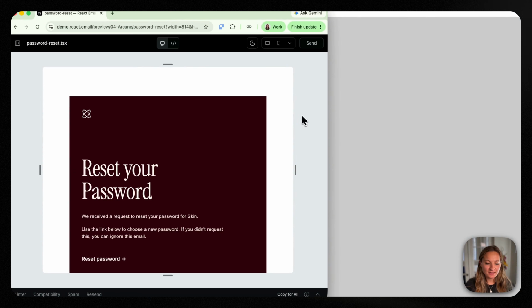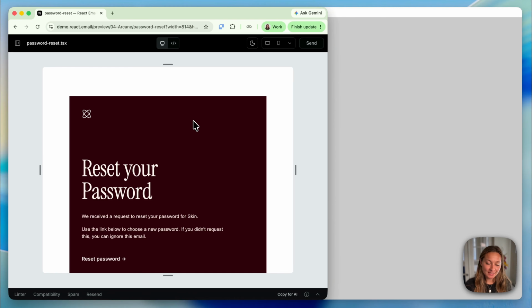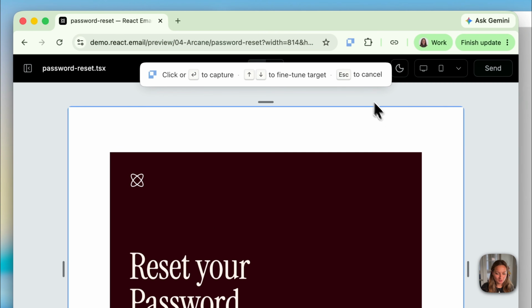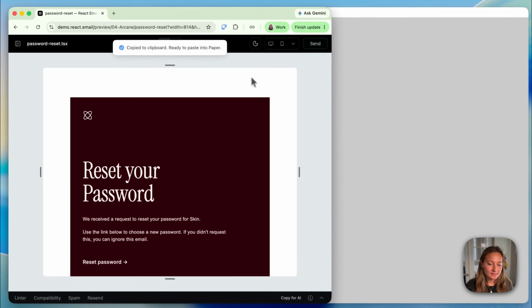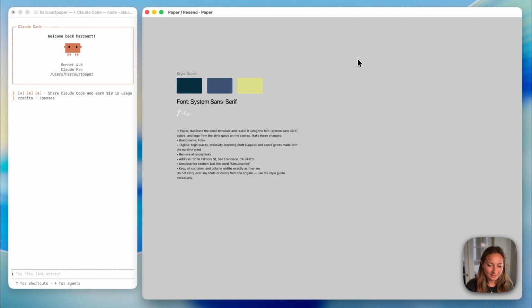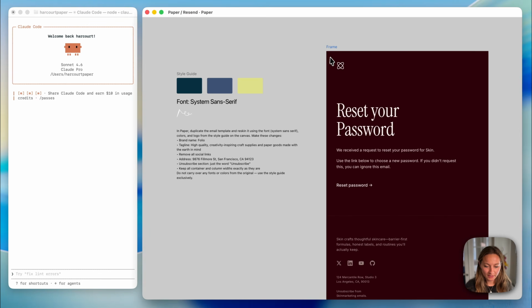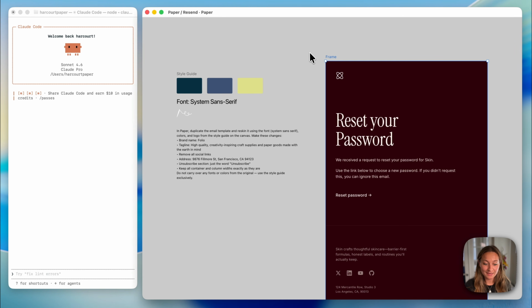Let's start designing. Let's do it. So Chris, I'm going to start with one of the email templates from the Resend website. I think this one's Arcane Reset Your Password. I think it looks great. I'm going to copy it using Paper Snapshot. So I'm just going to select that full email here, press return to capture it. And now I can paste it directly into Paper so we can keep working off of it. See the structure and everything, it came in nicely.